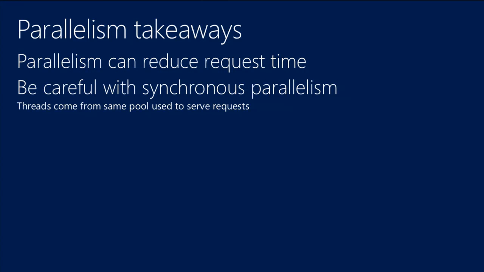So what can we take away from this? Well, parallelism is a great way for us to reduce the request time. But we need to be very careful if we're doing synchronous parallelism, because spinning up multiple threads is going to starve the thread pool that would be processing incoming requests. Now, I said before that asynchronous requests are fine. They're not going to use any extra threads. There will be a little bit of overhead, but pretty negligible.